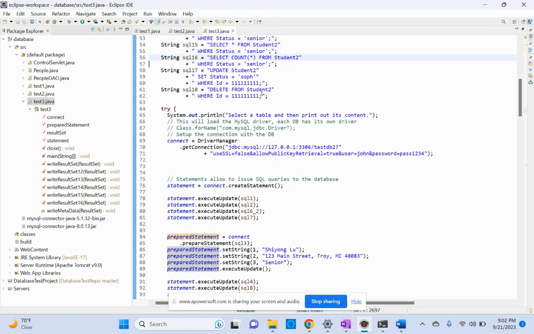So let's see here. Let's go back. So yeah, we were at the try. So this prints select the table and print out content, blah blah. And this I modified a bit. It says allow public key retrieval, which it wasn't before, but adding this prevented an error.